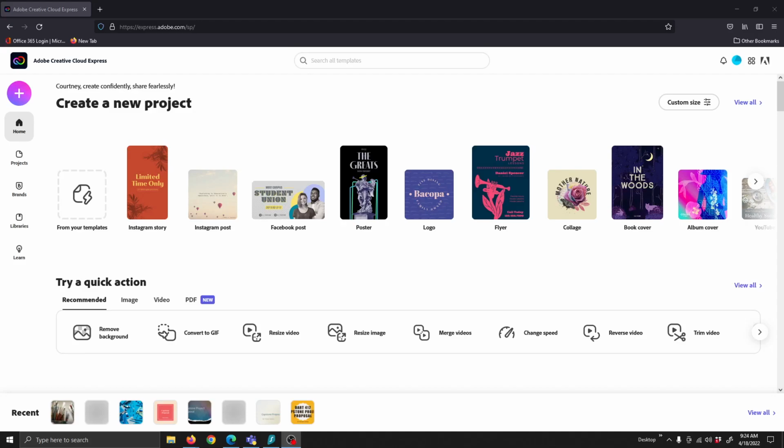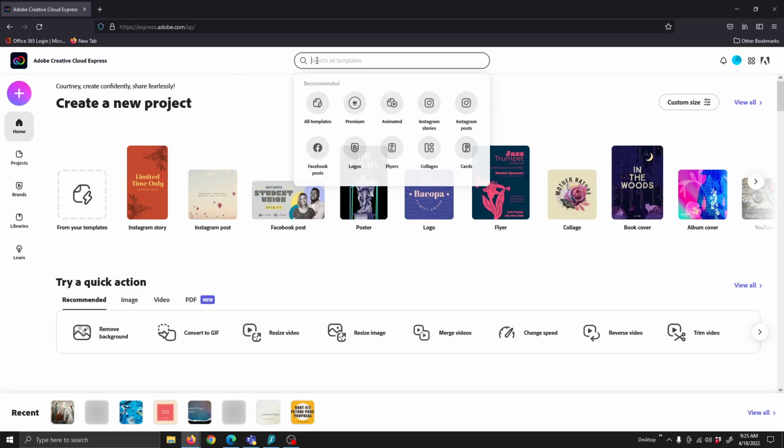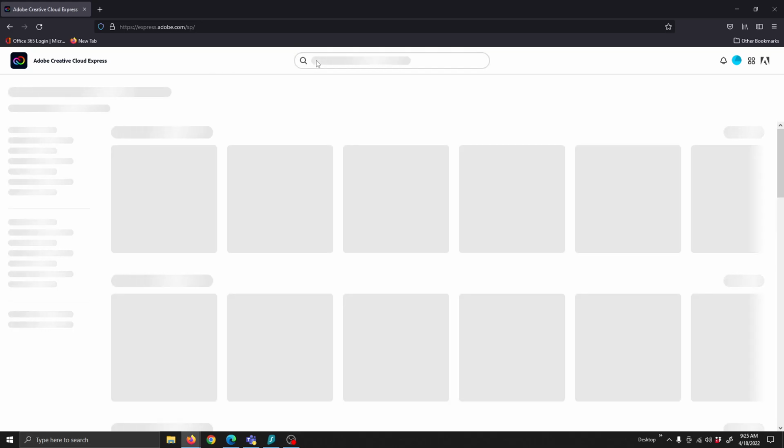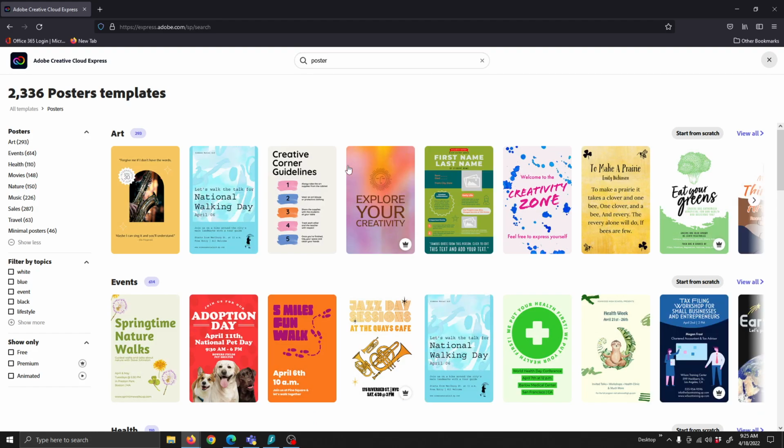All right, so let's take a look at Adobe Spark for the non-web page building. So let's say you have a poster, a flyer, collage, etc. You can have any of these options. You can type in your own. So let's say I want to look up posters because that's what I'm going to be designing on.